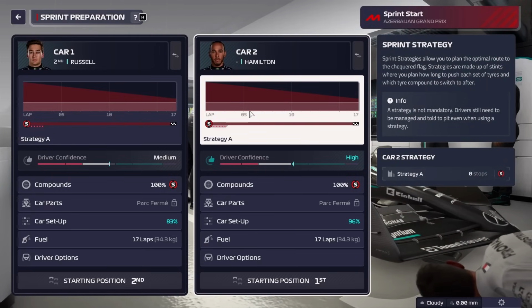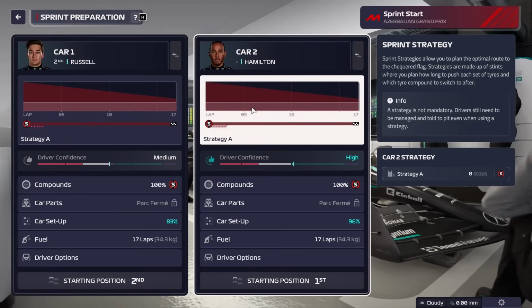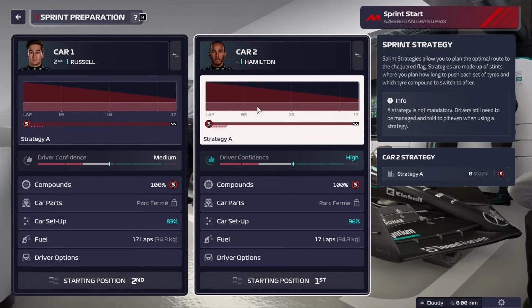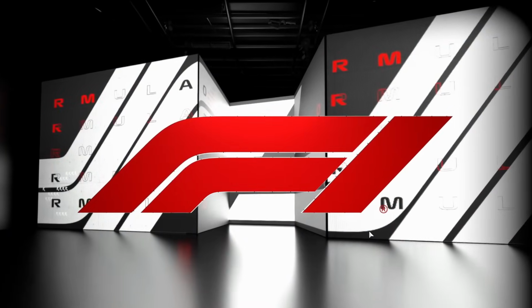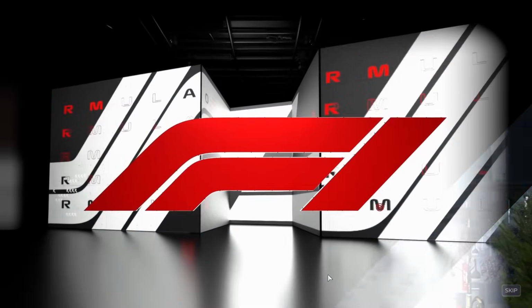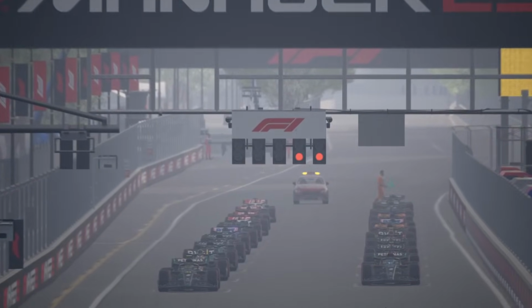It is a little bit risky to have two cars running together though, so we might actually, artificially, if you will, create a little bit of distance between them. But for now, this should be a-okay. And we'll see if we can have a decent start and then just push away from the rest of the grid. So let's see how this sprint opener goes.